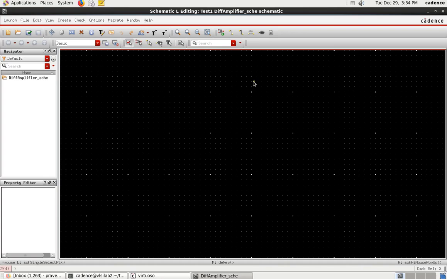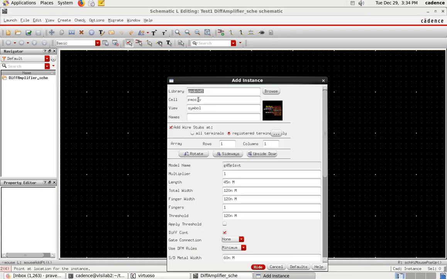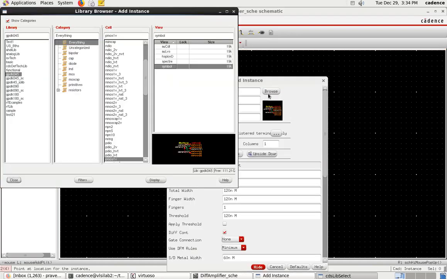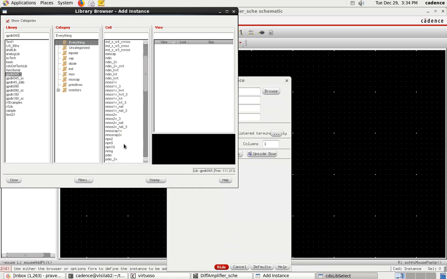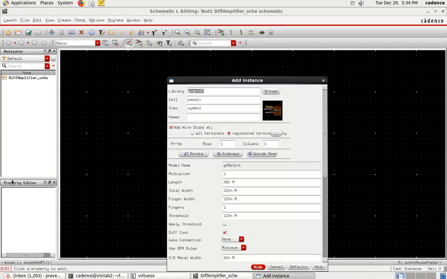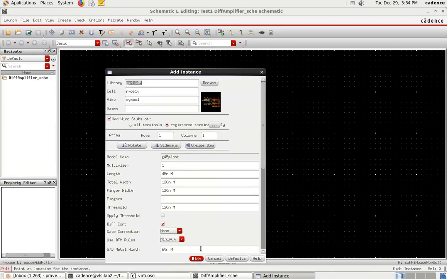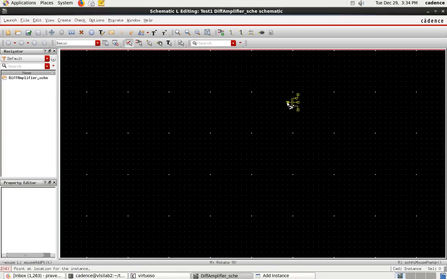First I need PMOS components, so two PMOS. How to add the instances? Click I, go to browse. Here under GPDK45 I need PMOS version 1. I place one PMOS.